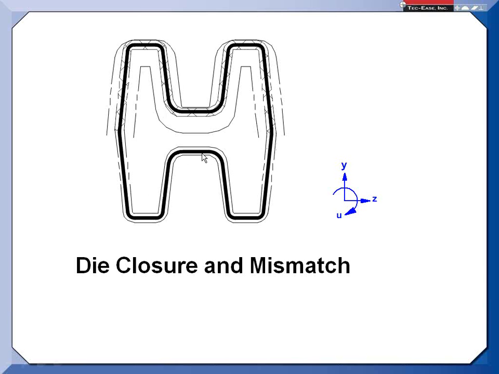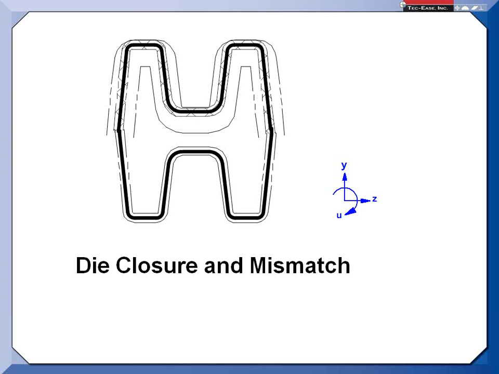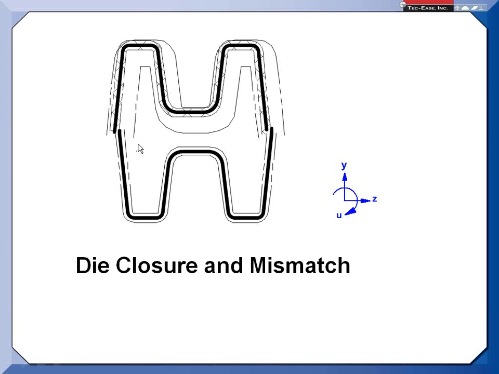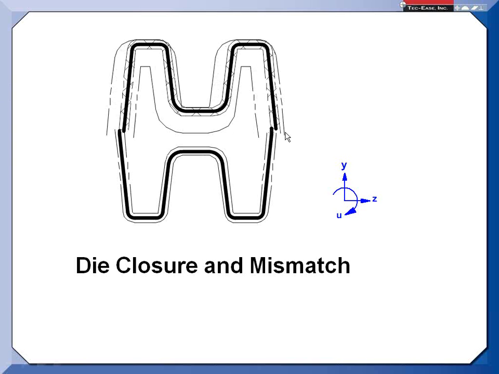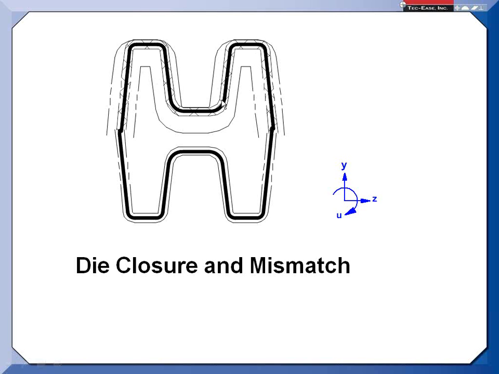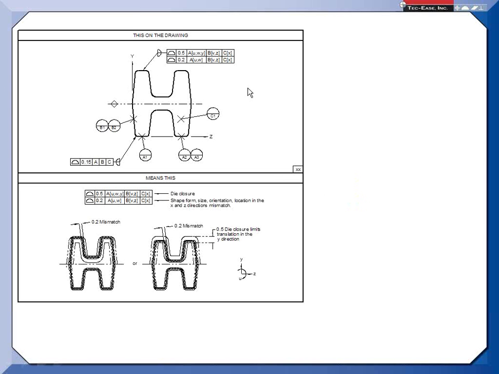Also, you might not have beautiful alignment left-right, and that's known as mismatch. It results in your parts. You'll see a little step down here at the parting line due to mismatch. Now, the actual shape I can often control very well. It's just I have to somehow account for this die closure and mismatch. We struggled as a committee for many, many years on how to deal with this until this releasing degrees of freedom came along.